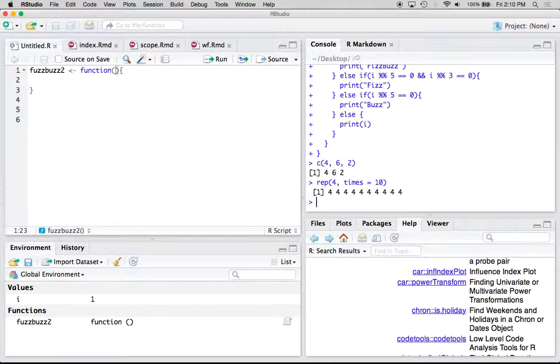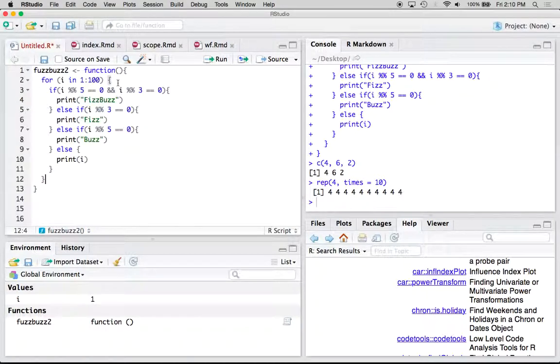When you're defining a function, you just have to think about what you want the function to look like when you're using it in the R console or later on in your program. And by that, I mean what pieces of data do you want to give to your function to compute some output? So let's bring our code back in here.